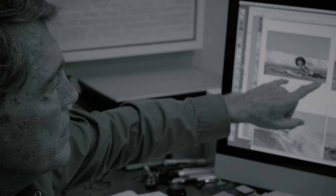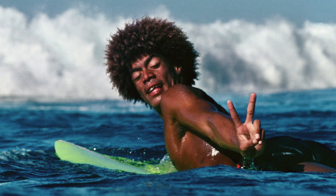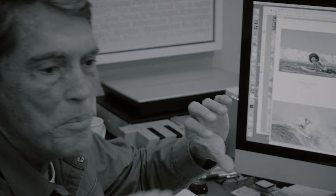Out of all the action and man-on-wave shots I've shot over the years, this photo has resonated with people more than anything. This is Buttons Kaluhio Kalani — he had just burned a guy. Because of his personality he was so upbeat, he'd start chit-chatting and chattering. There's a guy about 20-30 feet away on the inside just screaming, because Buttons had cut him off. And at that millisecond, Buttons is going, 'Hey bro, bye, peace, man.' Click.